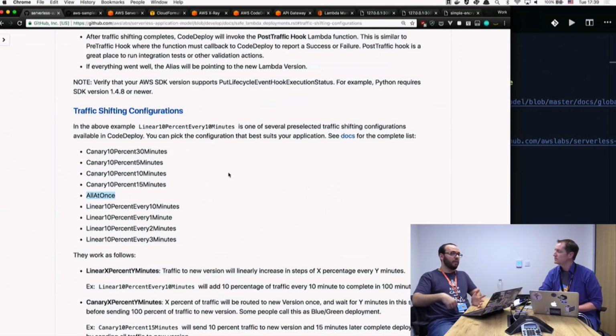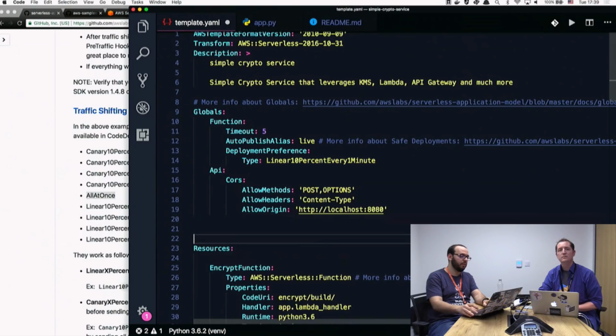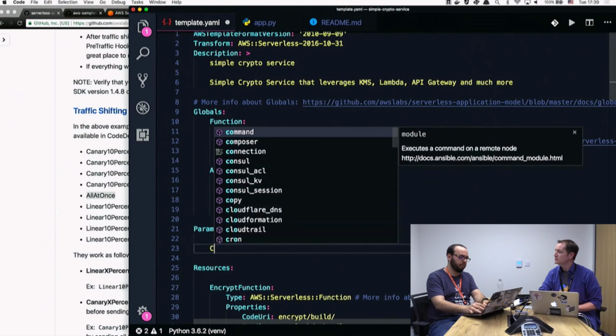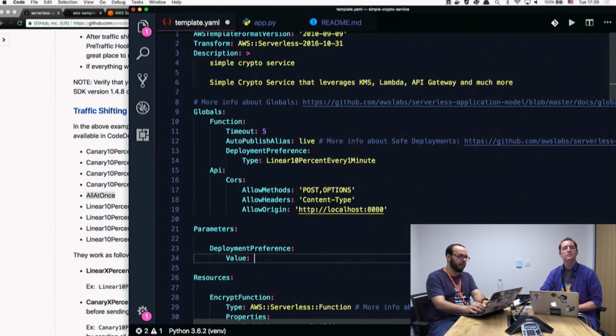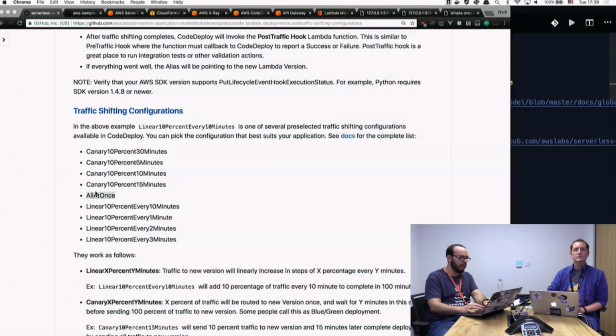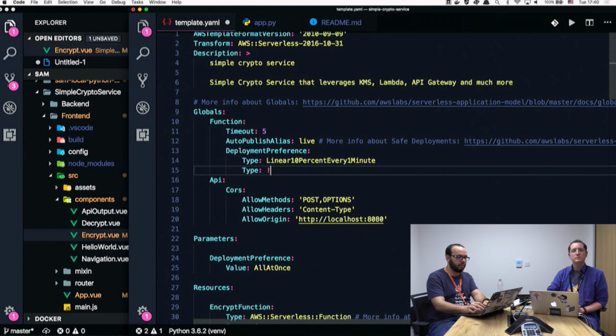Yeah. So you can have a parameter that says something like this. You can have parameters inside your, let's say, deployment preference. That could be the value, and by default, it will be all at once. And then you can have something like this.